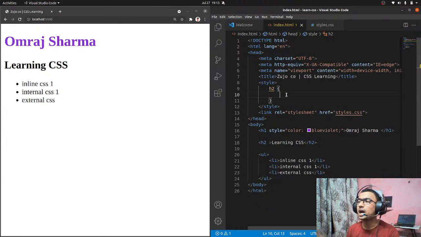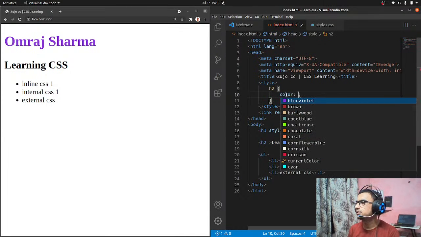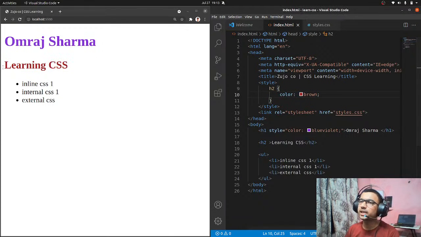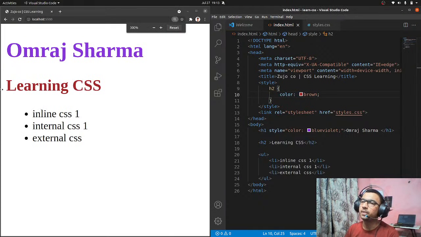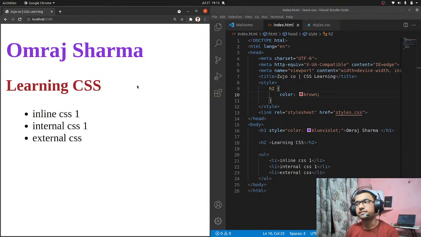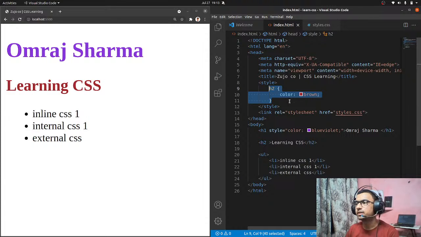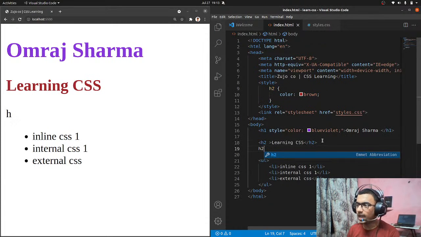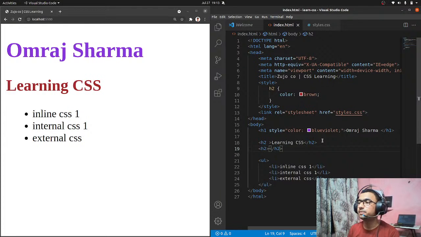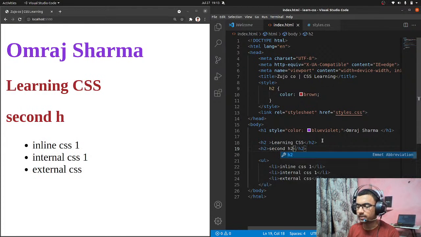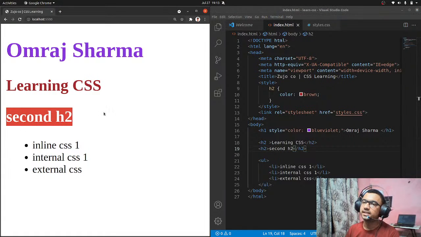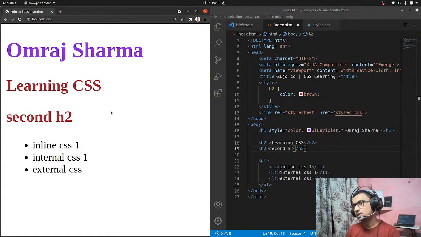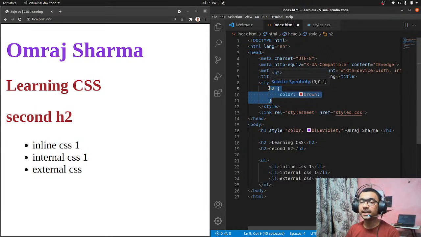Let's first see whether I am able to target it or not. I want to change the color of that particular tag, like color brown. You can see the difference, the color has gone brown, right? This is the power of CSS that we have. We can target each and everything. To demonstrate that every H2 tag is being targeted, let me add a second H2 tag, and you can see another H2 tag with a brown color. So this is how the selector works. This is one kind of selector.